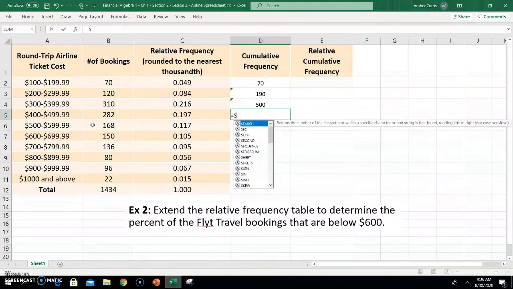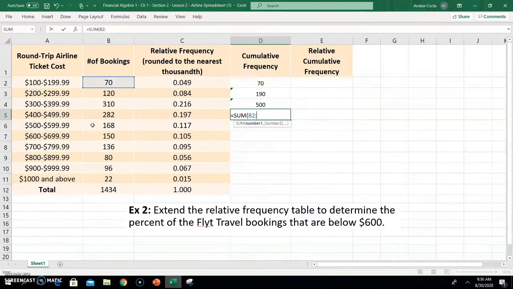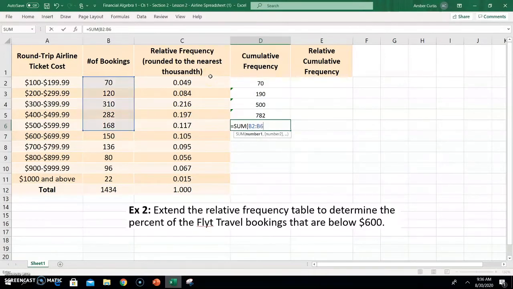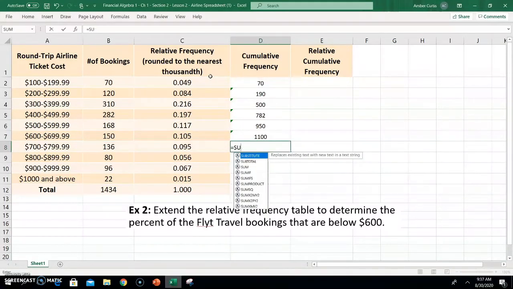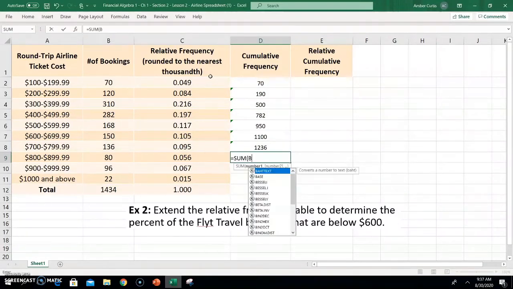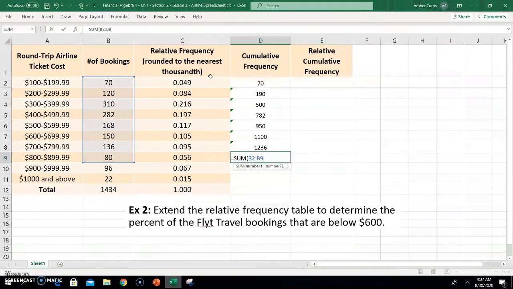And I'm going to repeat this process until I have all of them complete. And you will notice as we do this, kind of a nice cheat is that you can see it's highlighting the cells that you would like. And so it's just adding on the previous ones and just getting us a new cumulative total. And like I said before, cumulative is just to add on.